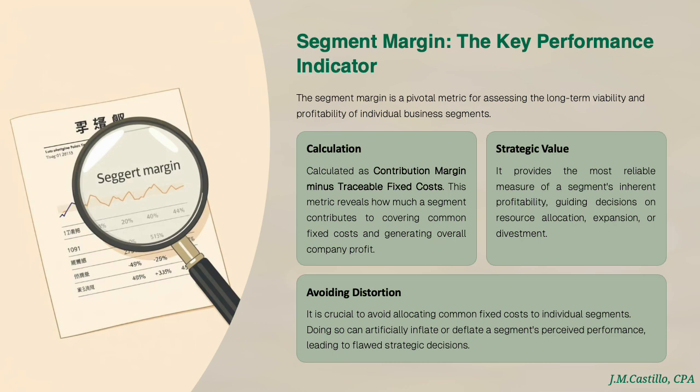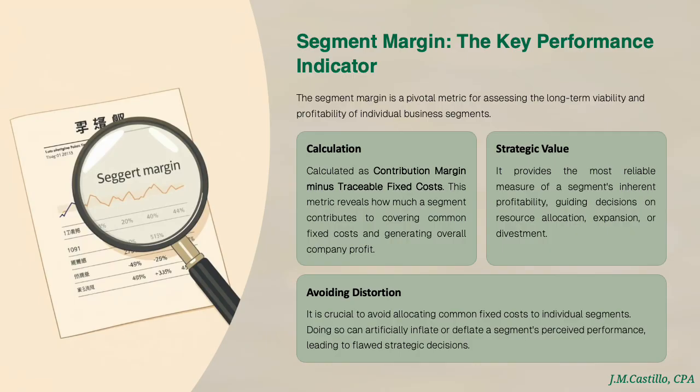So, avoiding distortion. It is crucial to avoid allocating common fixed cost to individual segments. So, nagiging concern kasi, paano daw i-allocate yung unallocated, kaya nga unallocated na yung fixed cost as much as possible, kung given naman na yung segmented margin, itotal na lang natin at saka natin ibawas. Kasi yan, as much as possible, we try to avoid yung distortion. Nangyayari kasi, ina-allocate pa, unallocated nga. So, on what manner are we going to allocate these unallocated fixed costs?